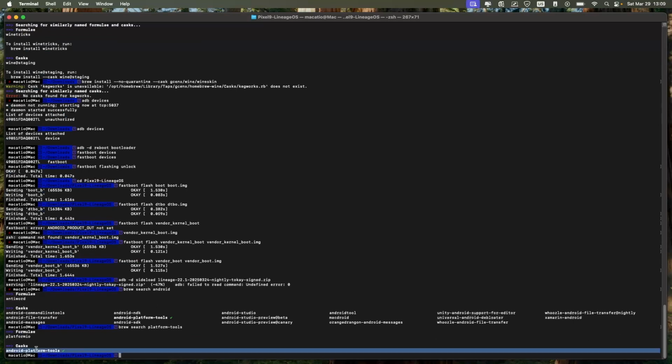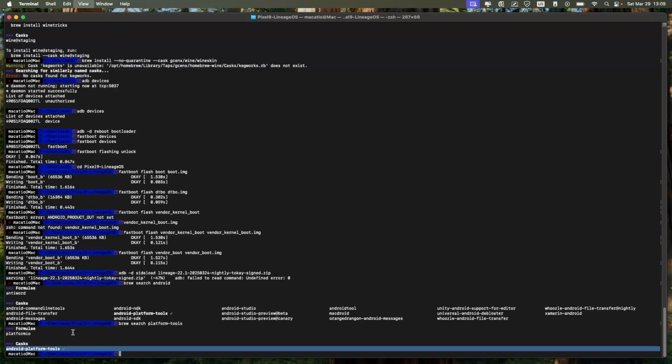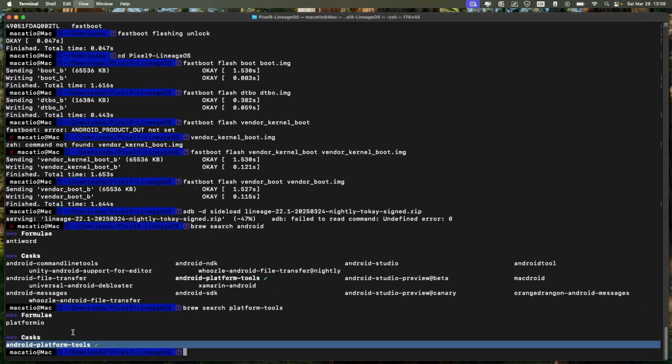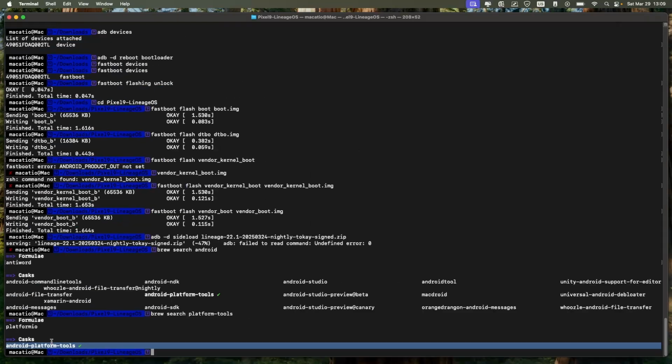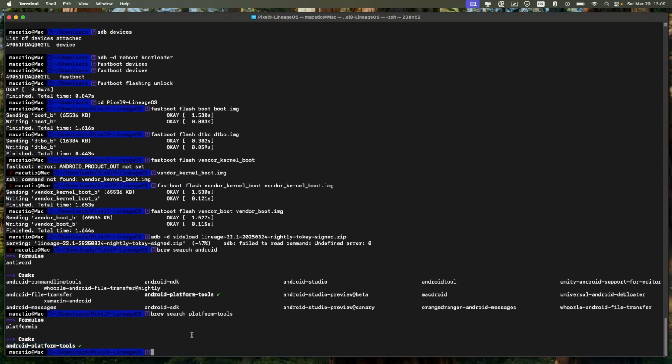Yeah, so this is what I have that got me ADB. You're going to see that right there. And I'm going to zoom out a little bit for myself to make things easier.